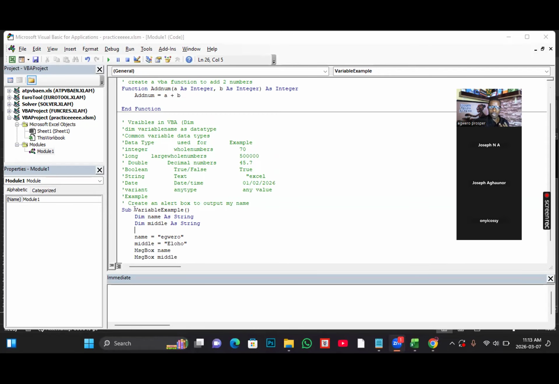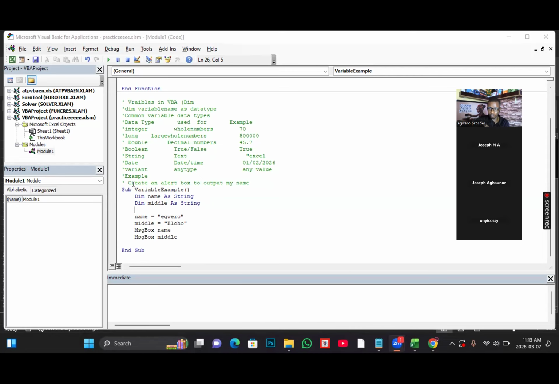Here I am using a sub procedure, not a function. We are already used to the sub procedure: you declare the Sub keyword and then the procedure name, which is now variable example, and it can be any name. And then remember the structure.